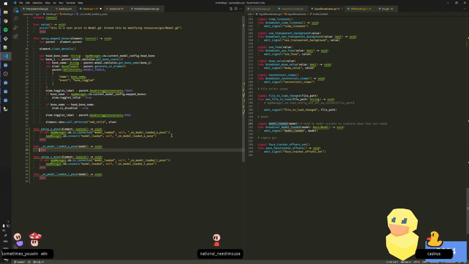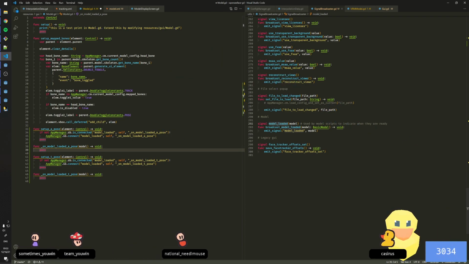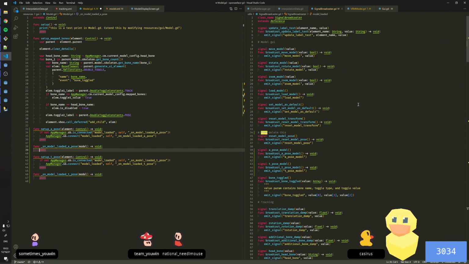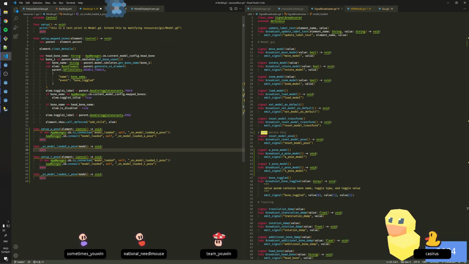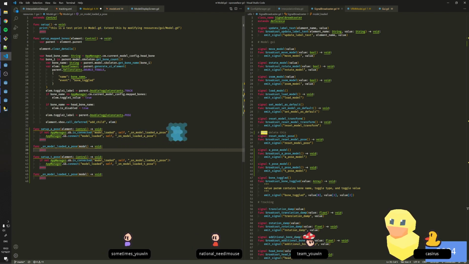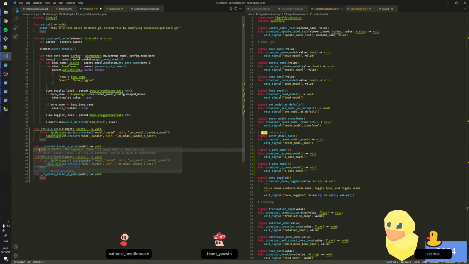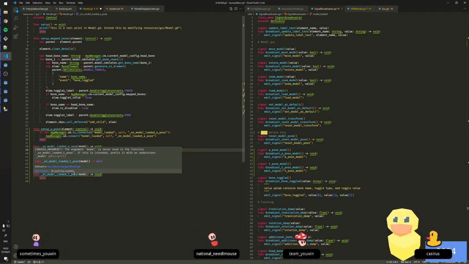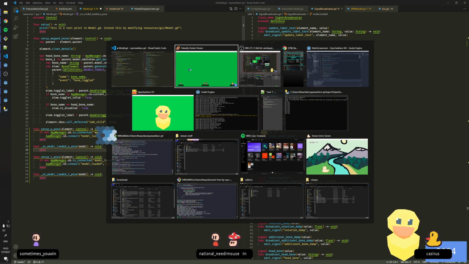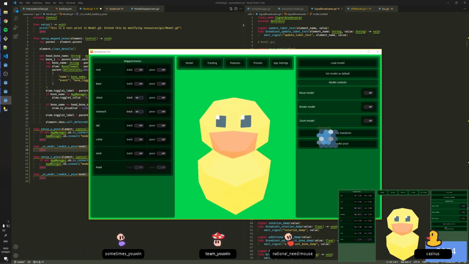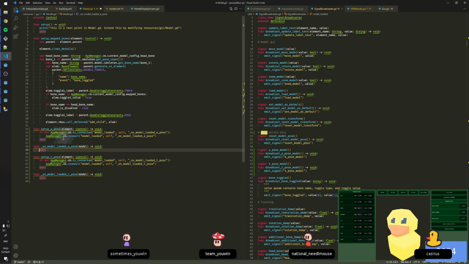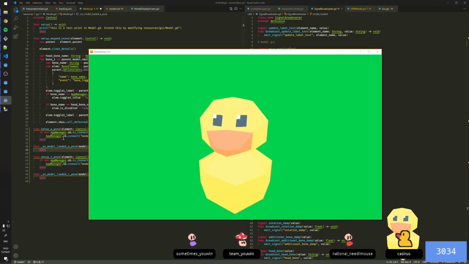So these will do almost the same thing, but depending on what the model type is, we might also be changing what the text is for the elements, right? So for VRM models, we want the labels to say A pose and T pose, but for non-VRM models, like the GLB model that I have running right now, we'll want that to just say reset model pose, which is pretty much the same thing.